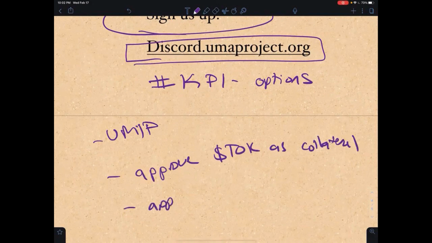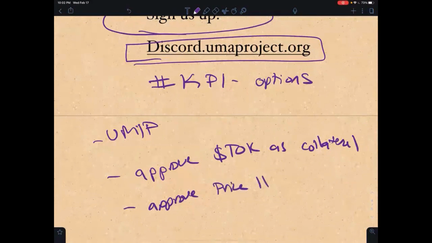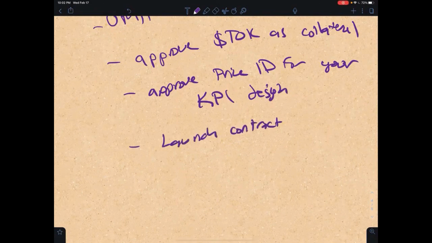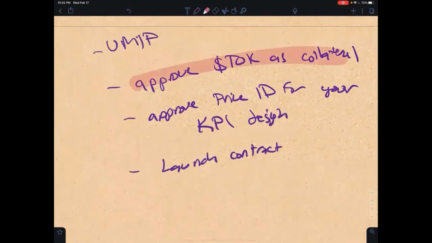You would also approve a price ID for your KPI design. Then you would launch the contract. So that's a very big overview of what this looks like once you get in here. And we are excited to support you in doing that.